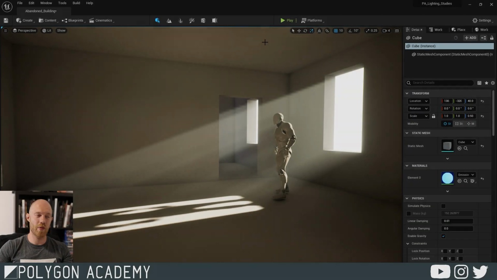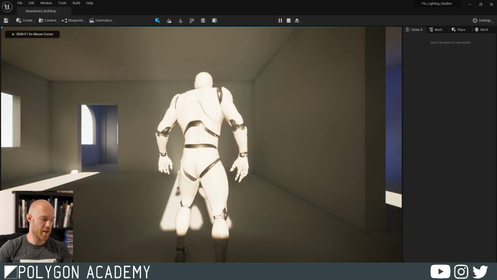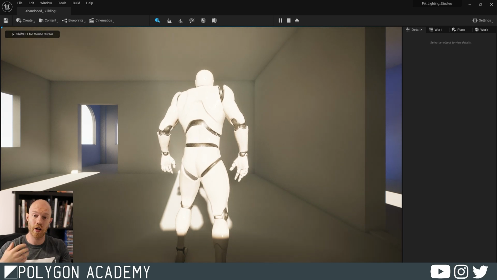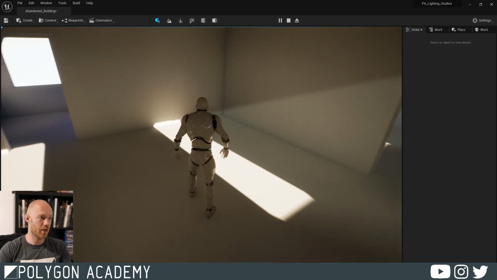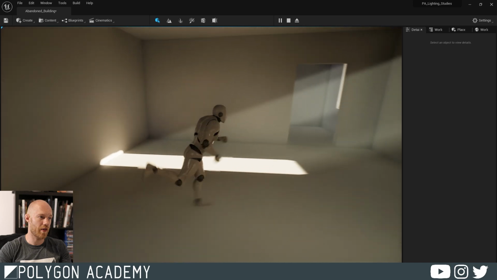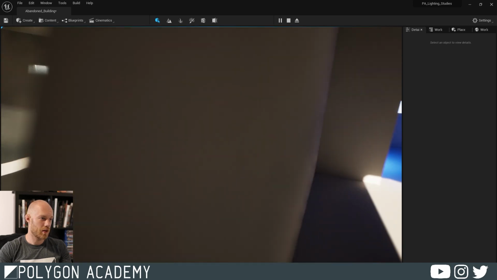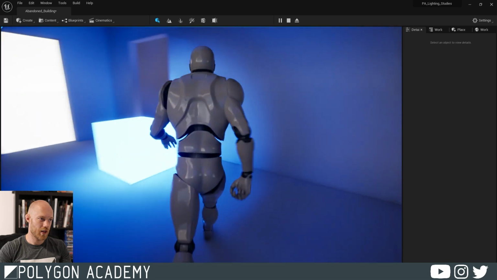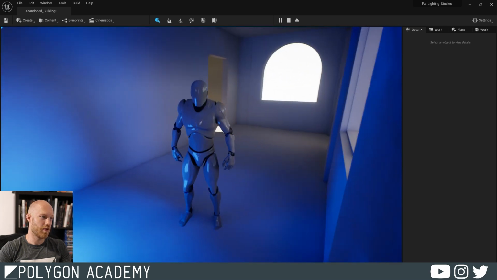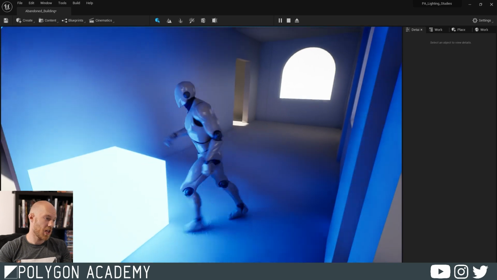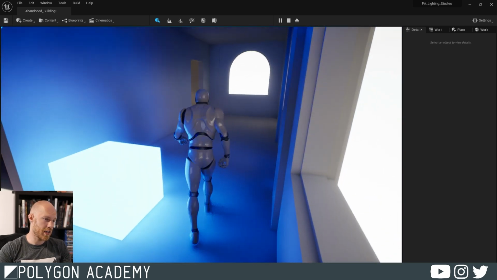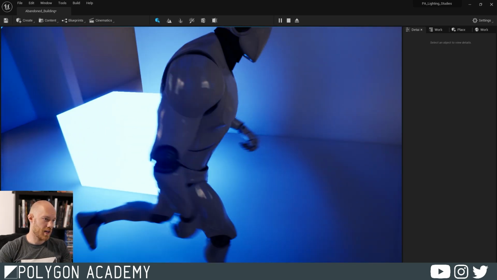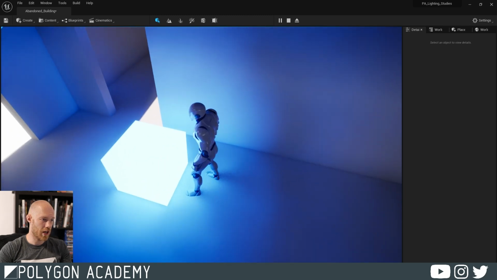And finally, before we leave this little scene here, let's take a run around as the mannequin so you can see how this all works, even on a skeletal mesh that's running around the scene. So you can see he does pick up all of that nice bounce light as well. And he even starts to take on some of the blue as I move just near the cube. So even though the cube has no actual light attached to it, it is coloring the character. He's throwing off some soft shadows from his feet.